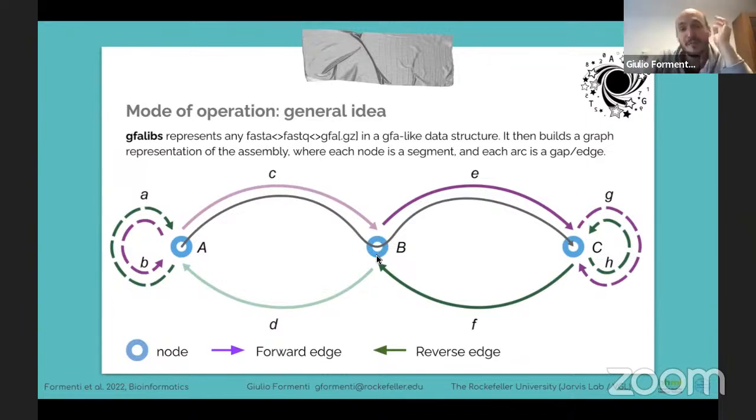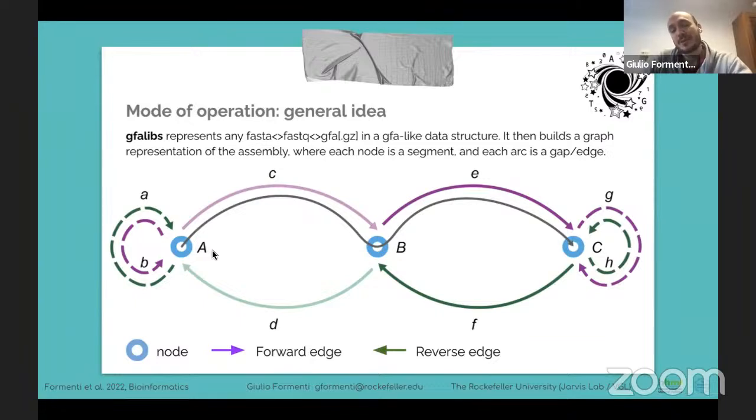So the GFA file format, if you're not familiar with it, is made of essentially a number of subcomponents. So you have nodes that represent actual sequences, in this case, like A, B, and C. Then you have edges between the nodes that connect them.